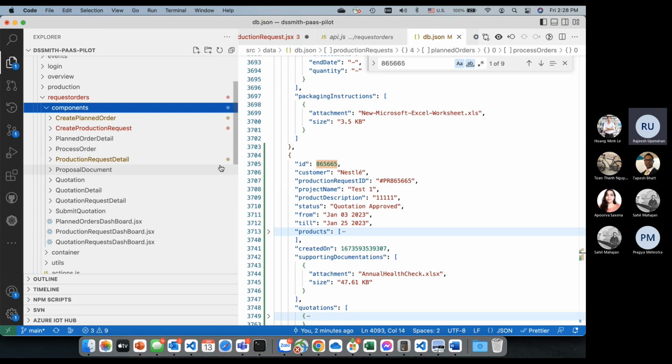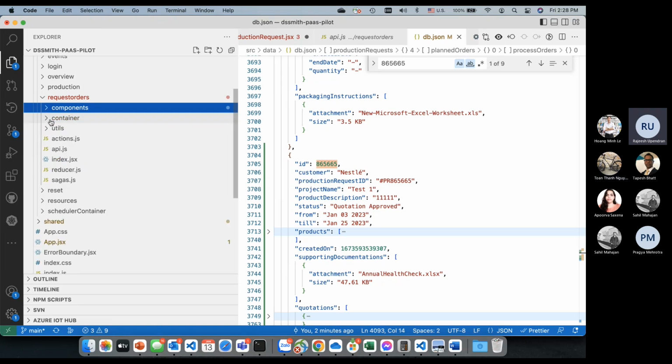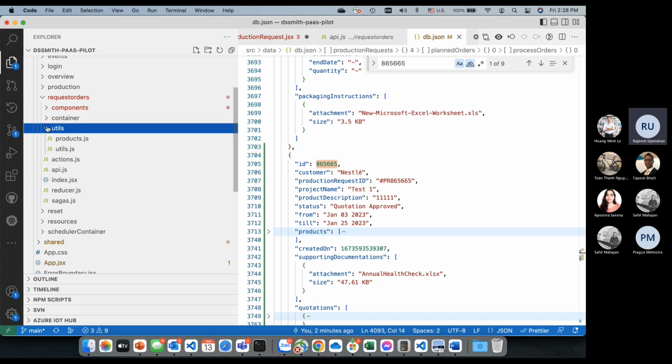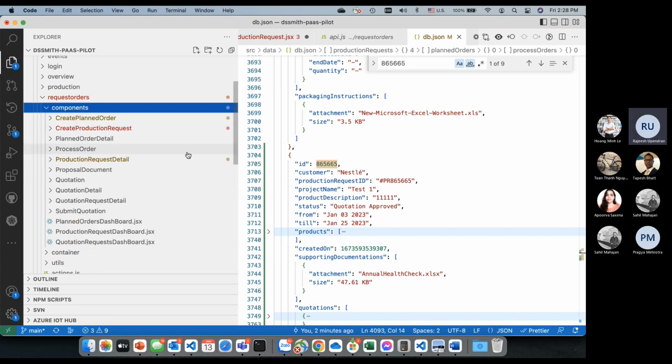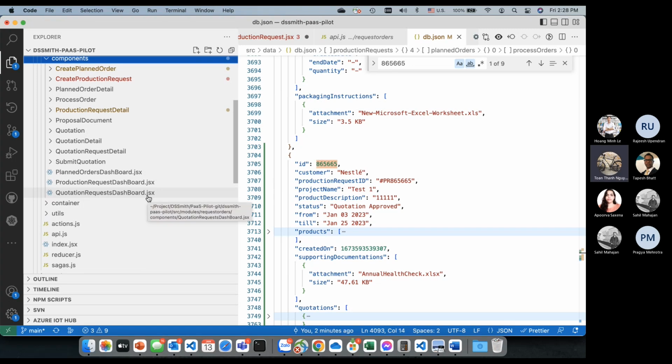So mainly I need to work only in the components folders, correct? All the features, all the files will be inside the components, correct? That's correct. So anything else we need to check or should be aware of? I think no.